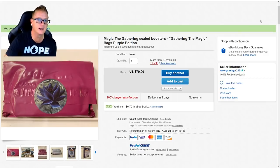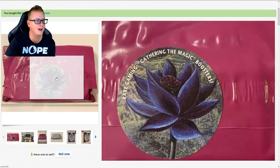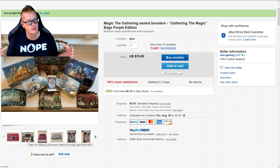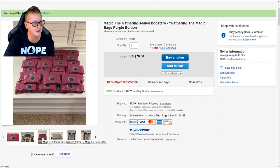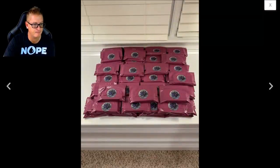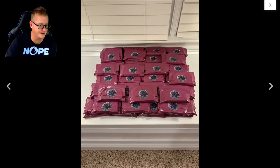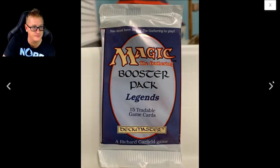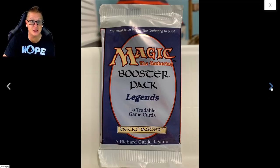Let's get into what he's selling. Rare Gaming is selling what looks like repackaged — or maybe an assembly of a bunch of booster packs thrown into a grab bag. You can see a bunch of them sealed up; looks like at least 50 there. Booster pack Legends — 50 tradable game cards inside. Legends is worth some good stuff: ranging from about 300 to 400 on average for a booster pack of Legends, going higher when graded — I've seen some selling for $1,000 depending on the grade.